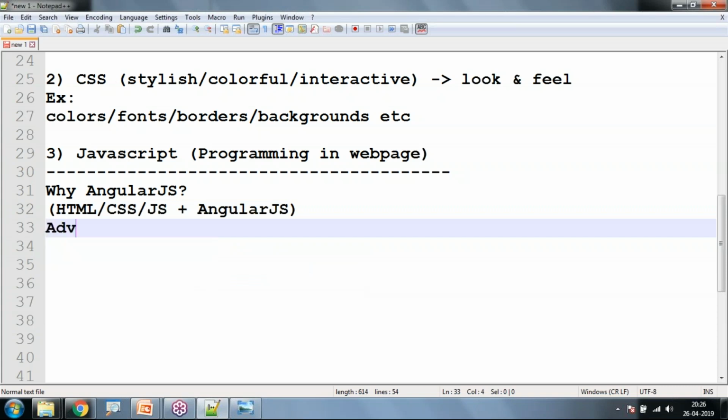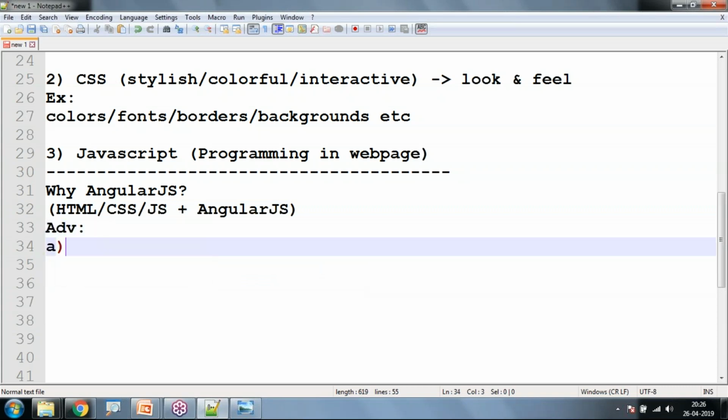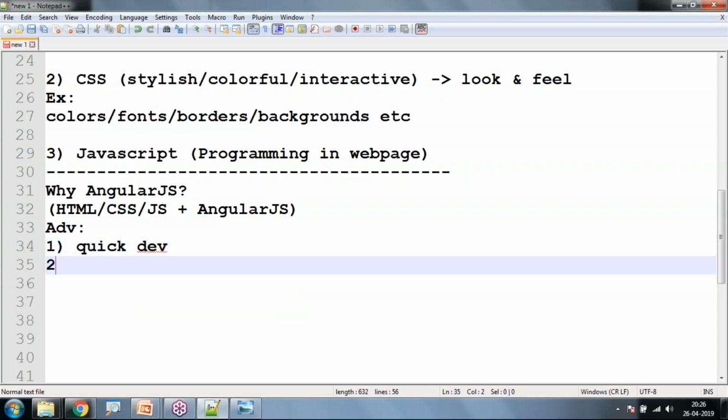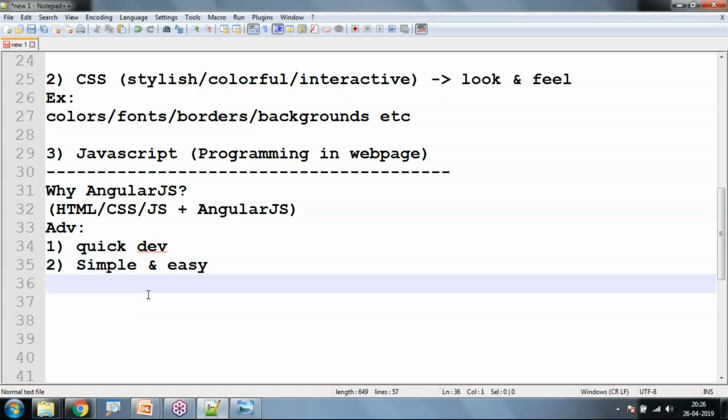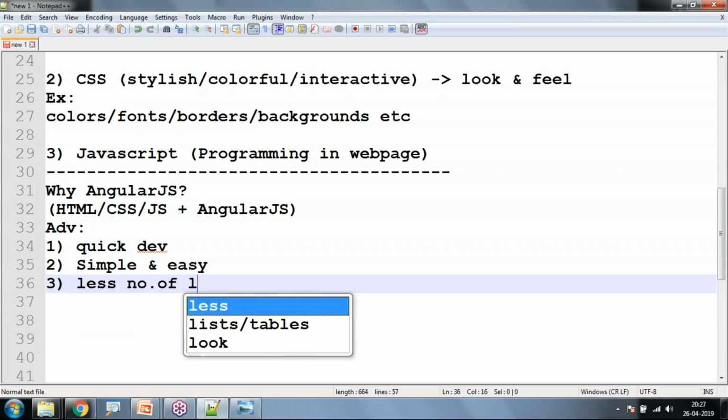We have three main advantages. One, the first advantage is we can do quick development using AngularJS. Two, simple and easy development of web pages, dynamic web pages. And three, we can perform our JavaScript coding in fewer lines.